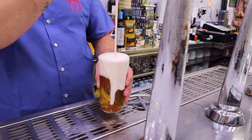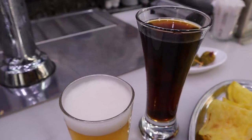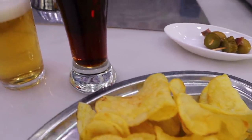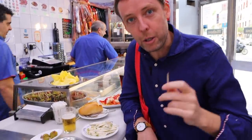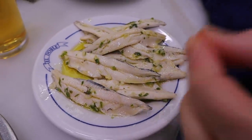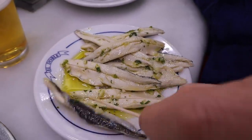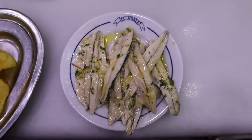This place is famous for pouring its beer really well. You can order una caña or un doble. Now we're starting with the boquerones en vinagre — one of my favorite tapas in the world. Look at them — served with a toothpick, that is key. They're firm, covered in garlic and parsley. I could live on these. It is just one of the simplest, most delicious tapas in the world.